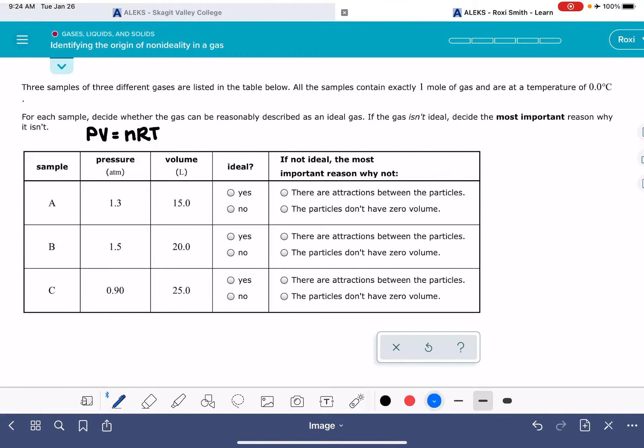So I'm going to begin by solving for nRT for these samples of gas. The number of moles is 1, the value of R is 0.08206, and this is at 0 Celsius, which is 273 Kelvin. So nRT is 22.4. So that's what I've done, is solved the right-hand side of the ideal gas law.